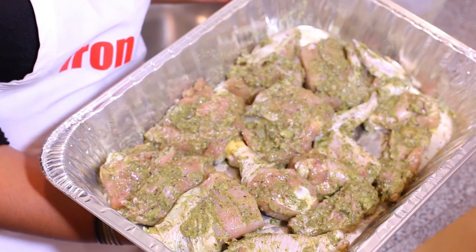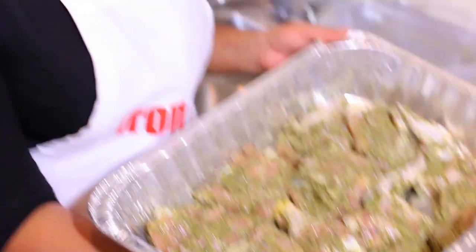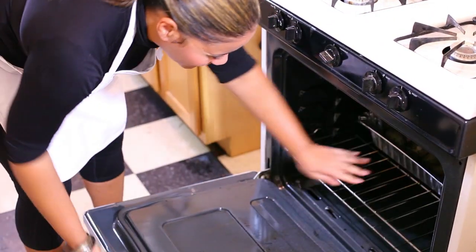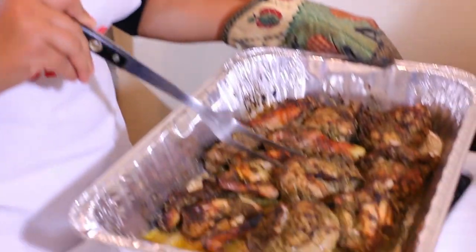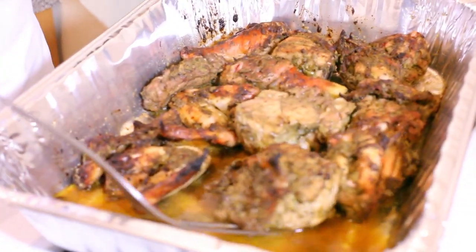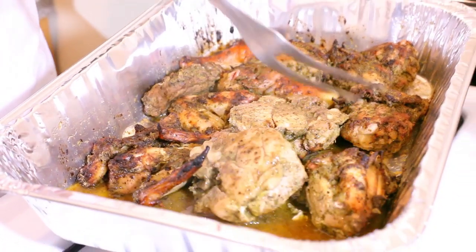I have a little secret I'll show you at the end. This goes into the oven at 350°F. Leave it for 10 minutes at 350°F, then turn it down to 300°F for a slow roast for about an hour to brown, then flip it to the other side to finish cooking.